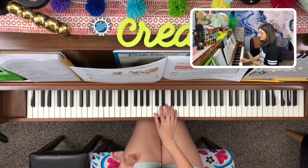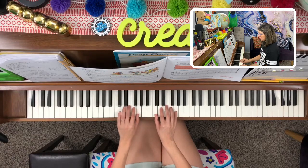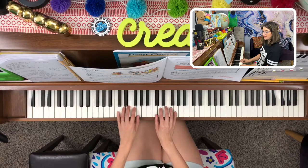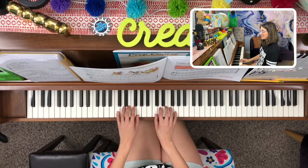Okay. Now, for us to find our C position for the left hand, we need to count down from our middle C. One, two, three notes to the G below middle C. And there's my C position. Did you find it? Excellent. Very good work. Now let's see if we can play what we see on the top and the bottom line, okay? Right hand will be first, starting with the finger one on middle C, okay?